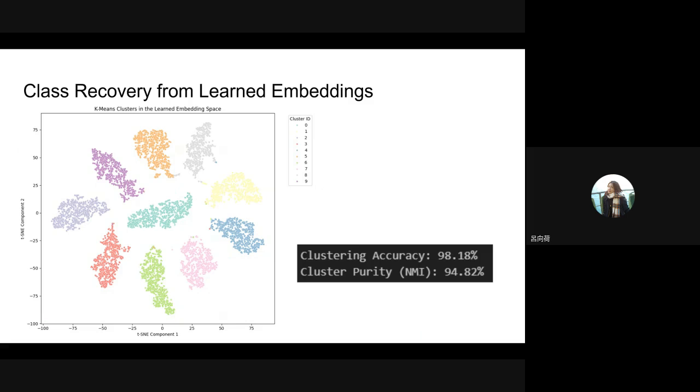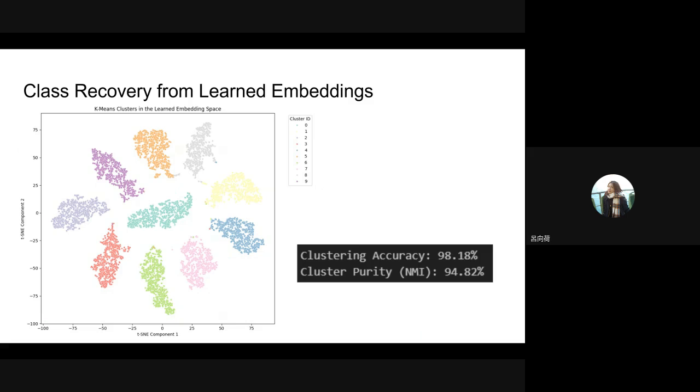And finally, we move to the recovery test to see if our model truly learned the structure of the digits. Following the PDF, we ignore the pair labels and focus only on the output vector. Then we ran a K-means algorithm with K equals 10 on these embeddings to see if they would actually group together. By the plots, the result shows that the 16-dimensional embeddings were projected into 2 dimensions using t-SNE, and the K-means algorithm successfully identified 10 distinct clusters.